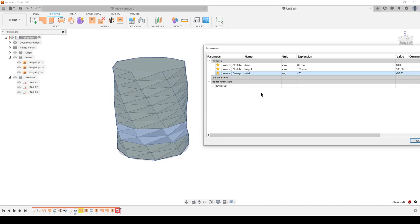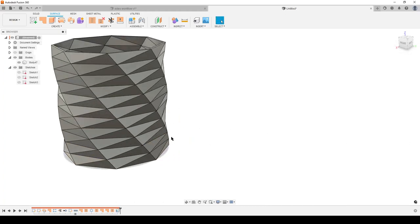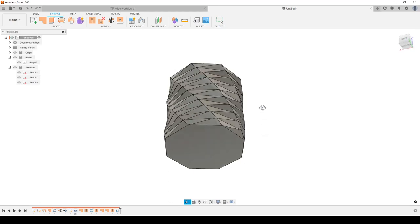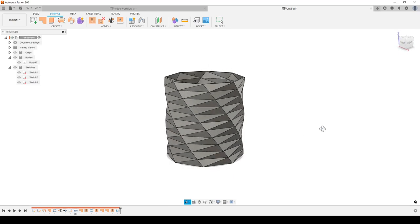It sometimes fails because it creates new bodies, and that is known to make Fusion crash. So the patch fails here, so I will do a control Z to undo that. Get out of the parameter and control Z back. So this is not fully parametric. It's sometimes worth changing things, but Fusion is a bit annoying in how it names all bodies.